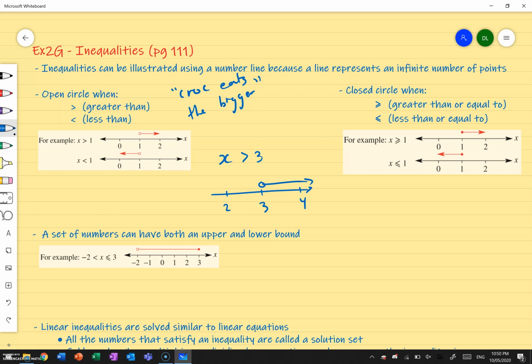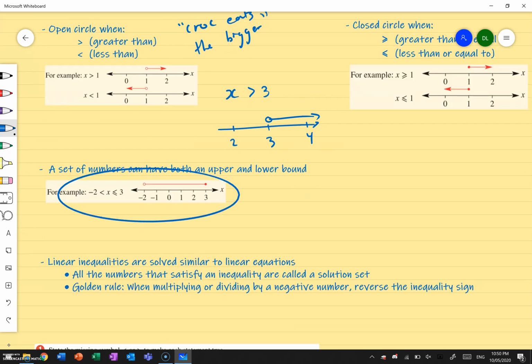So we talked about greater than, less than, but it's also possible for values to have bounds, both an upper and a lower bound. So in the example of this one over here, you can see that x can be any of these numbers, and because over here it's a closed dot, that means it can also be 3. So it can be 3, let's go ahead and actually check them. It could be 3, 2, 1, 0, -1, but it can't be -2. And it's not anything less than -2 because x here is greater than -2, but not equal to or less than. And over here, you can see that x is less than or equal to 3, but not over 3. Okay, so that's the general idea.